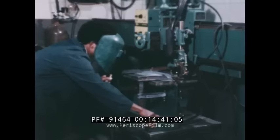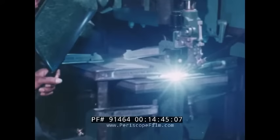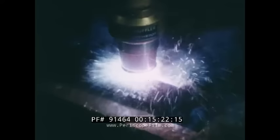Plasma arc welding is an advanced welding process which uses a highly concentrated stream of ionized gas to develop an extremely high temperature, up to 30,000 degrees Fahrenheit. You can see the arc pierce the workpiece. It's a high-speed, continuous process used for metals up to 1/4 inch thick. The plasma arc process can be used for cutting most metals quickly, including hard-to-cut metals, such as stainless steel and aluminum.